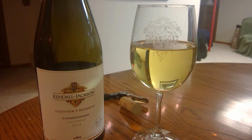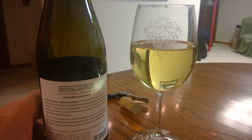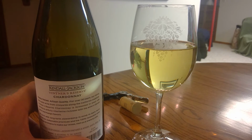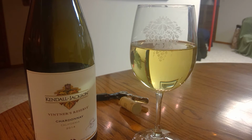Okay, so all I've done so far is just babble and look at the color. Let me just smell this stuff. I'll be darned. Okay. Wow. Does it say anything on the back? Who cares? No. It's a rich smelling Chardonnay. Definitely not unpleasant to the nose. Wow, I really cannot wait to taste it.